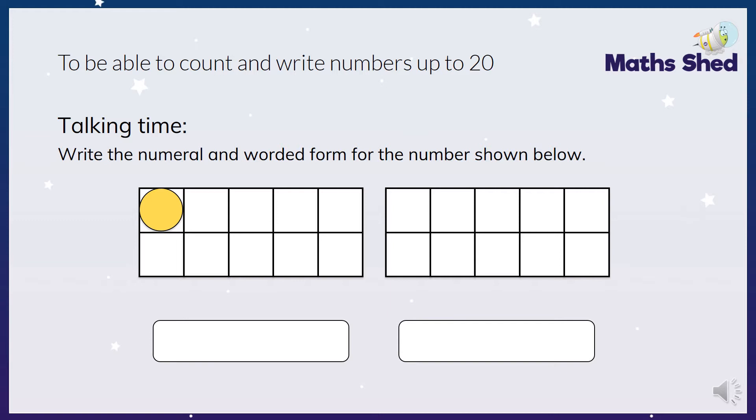Now what I want you to do is write the number and word all the way up to twenty. We'll do the first couple for you - it goes in a pattern - and then I want you to write them all down. Then I will show you the counters and you can check the word to make sure you've got the right spelling, because you need to be able to write all the number words up to twenty.